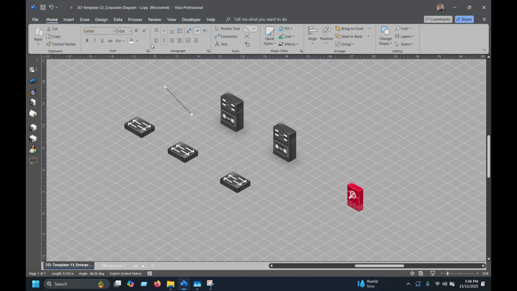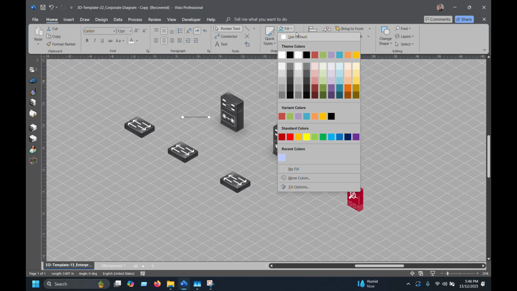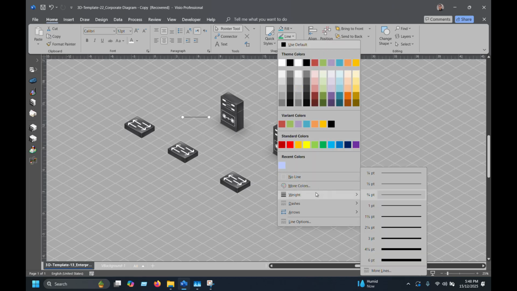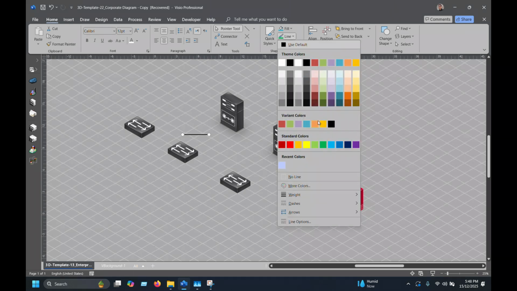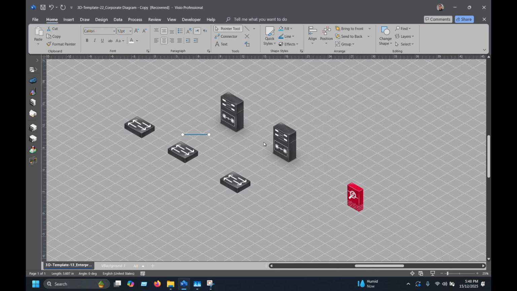For this line weight, I will select 6 points, and also change the color to blue.